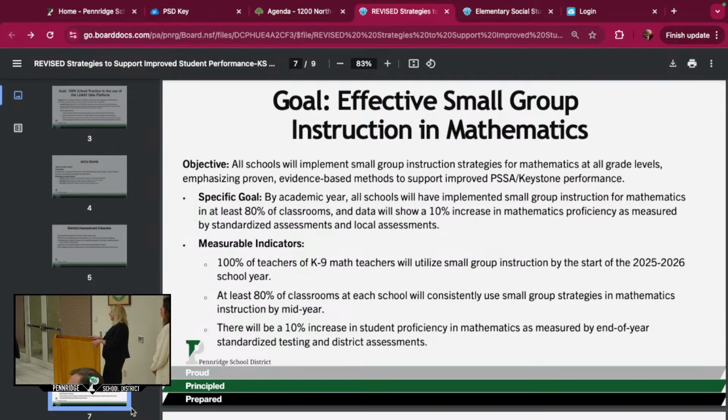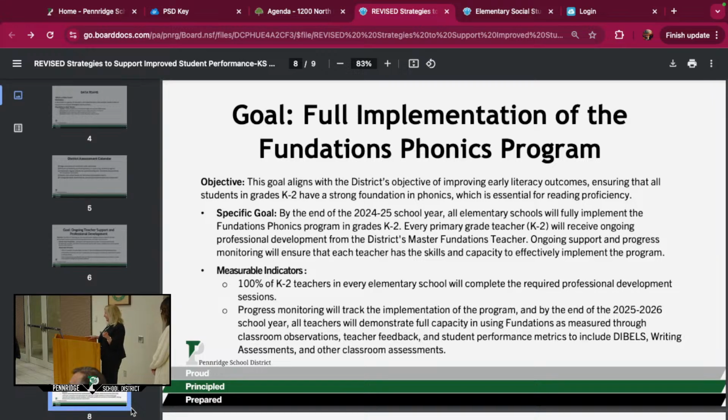So foundations we've talked about, but I just want to reiterate that, and actually I'm going to have Sarah do more of this. What we are saying is we have instituted kindergarten foundations. Foundations is a phonological phonics program that is part of the 5 areas of reading. It's part of a balanced literacy model. We instituted it in kindergarten, and in grade 1. Last year you gave us permission, and we thank you, for instituting it in grade 2. So currently grade 2 teachers are going through this training, so that the goal is at the end of this year, all K-2 primary teachers will have the professional learning they need to be experts in that area to teach the program. I'm going to leave Sarah to talk more.